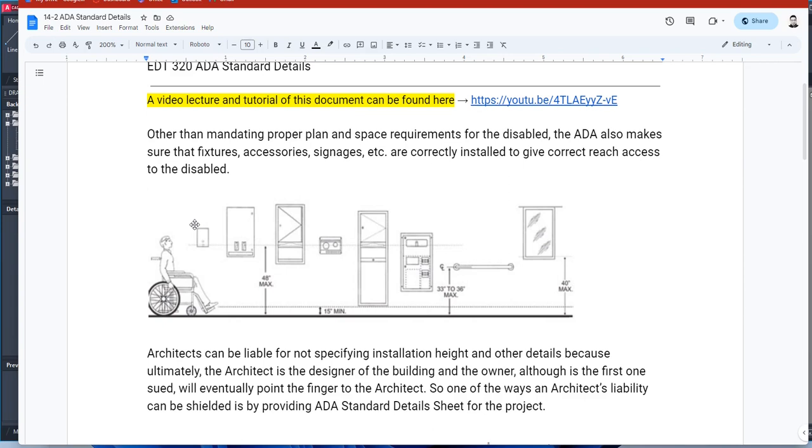Okay, so these are your bathroom fixtures, and you can see here that all of the things that need to be pressed or reached are within 48 inches max. So this is what it means.